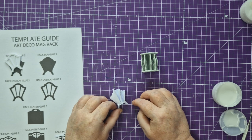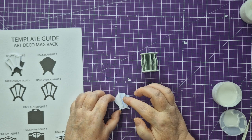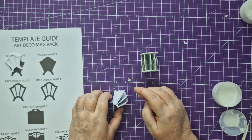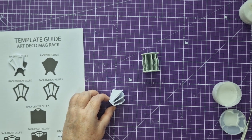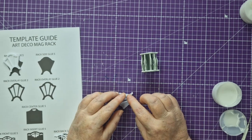Now, you see what I've done there? We're making a fan. This one here, the larger rack side, make sure you hit that notch and you won't go wrong. Now we're going over to the other side and we're basically going to do the same thing all over again.